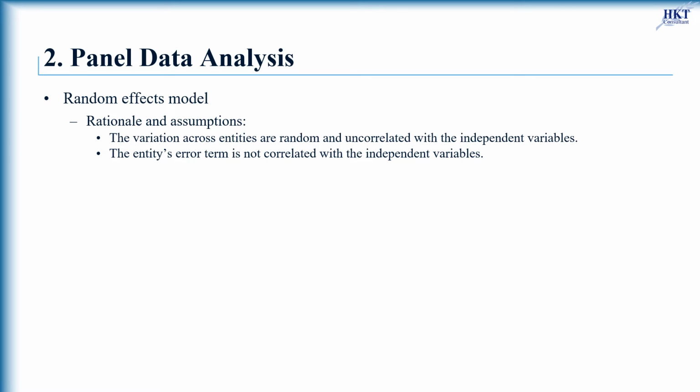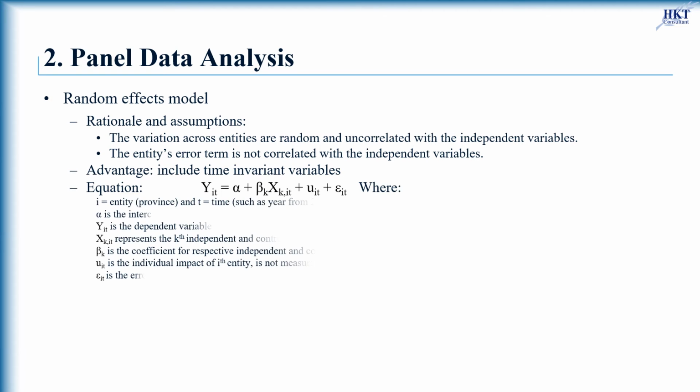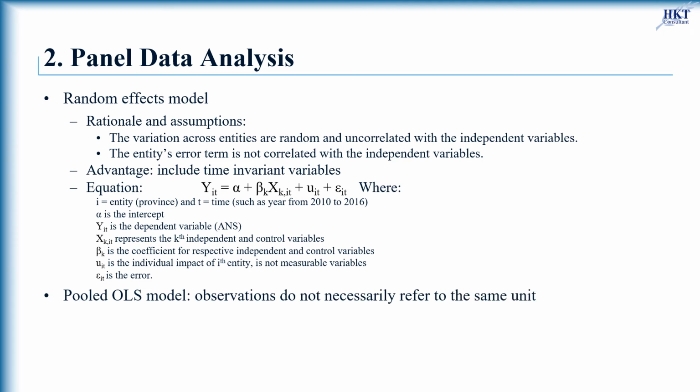If we have reason to believe that differences across entities have some influence on our dependent variable, then we should use random effects. An advantage of random effects is that we can include time-invariant variables, such as superficies of province. In the fixed effects model, these variables are absorbed by the intercept. In random effects, we need to specify those individual characteristics that may or may not influence the independent variables. The problem with this is that some variables may not be available, therefore leading to omitted variable bias in the model. And the pooled-OLS model is the linear regression.